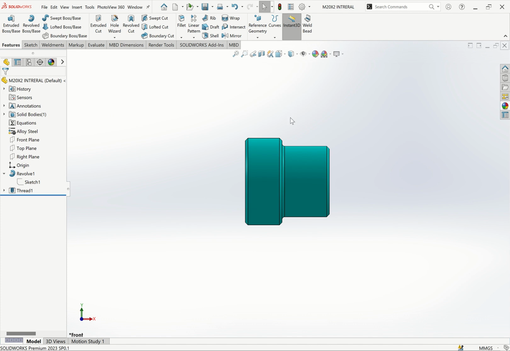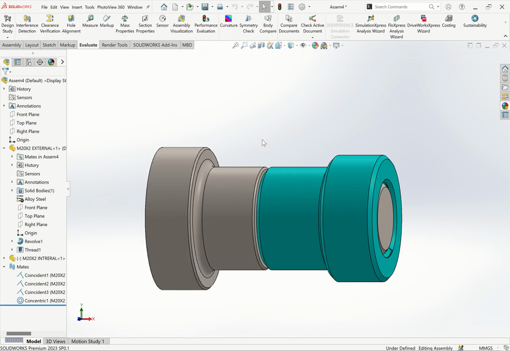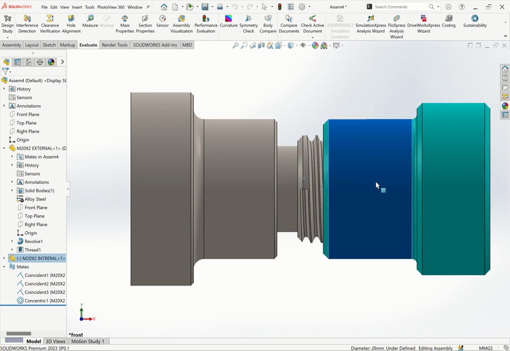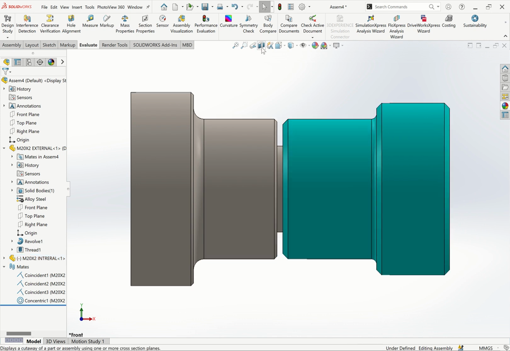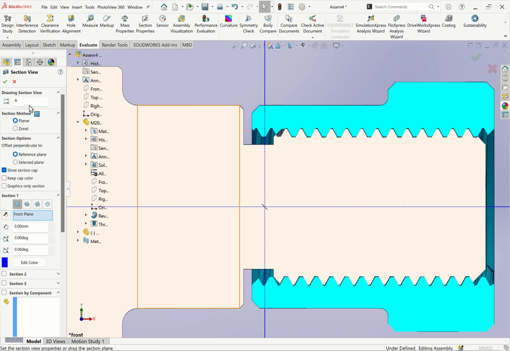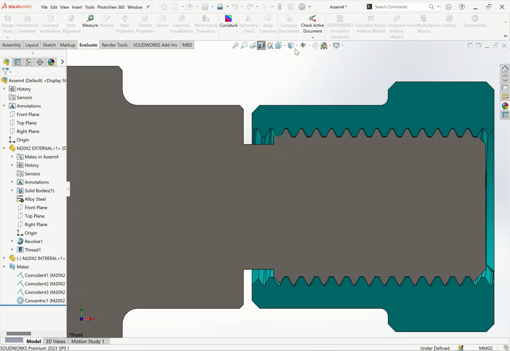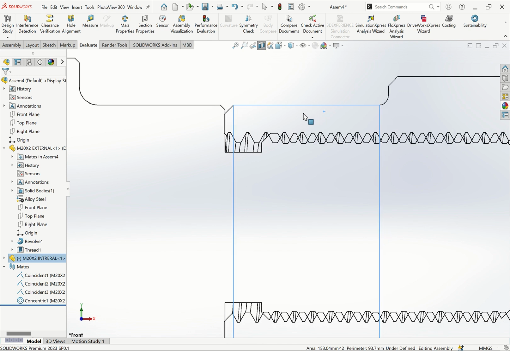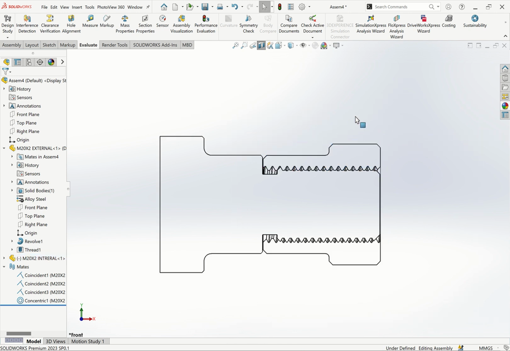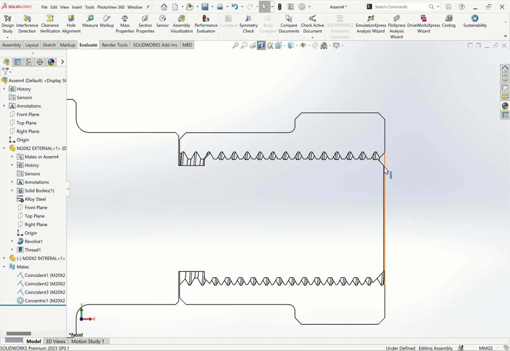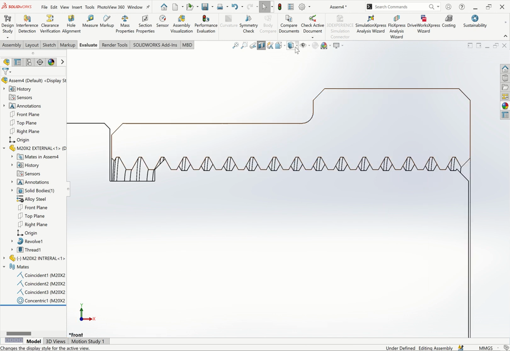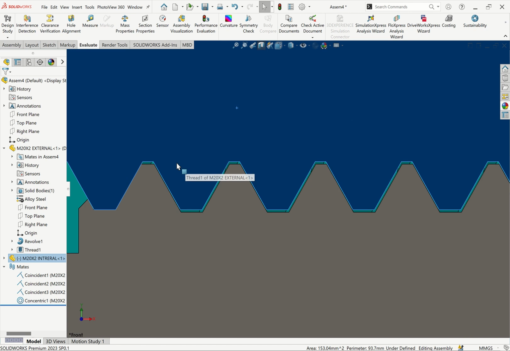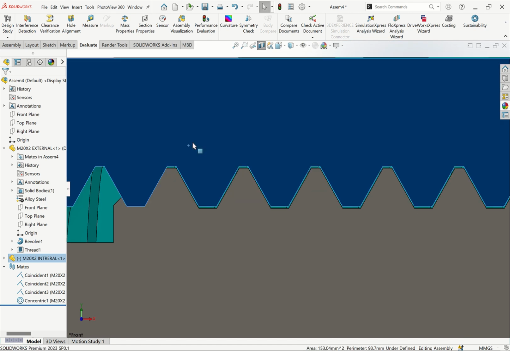I say rebuild here. Can close this. If I come here, can do this. So this is the part. In case for example I was to make this in real sense, if you have the part itself, this is how it will be meeting. So it will meet up to that region when you are closing it. So the gap is okay. It's in this side. Let me choose this color. Okay. So if you are mating, you see the pitch. You can see now the internal pitch. This is the internal.